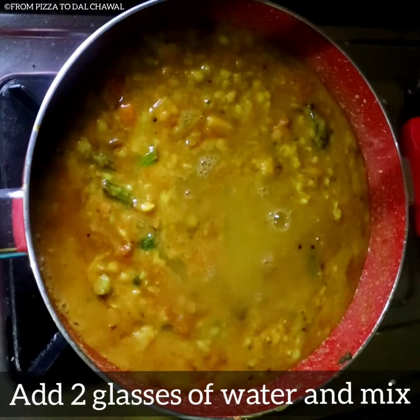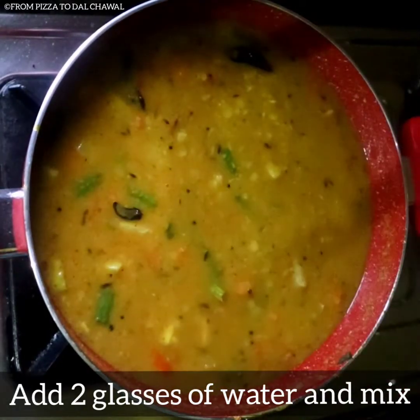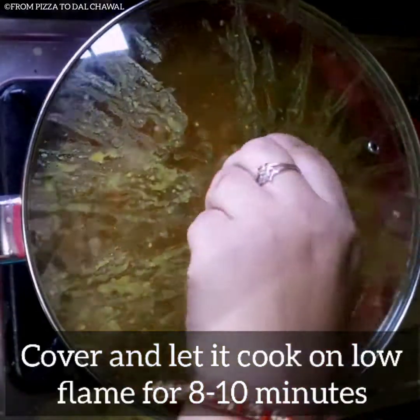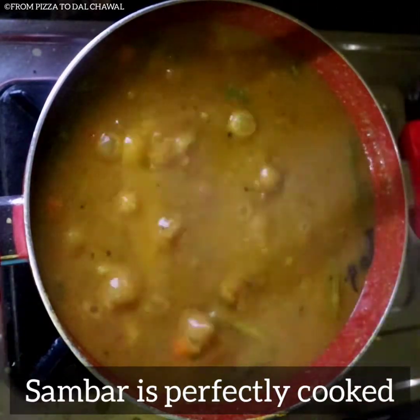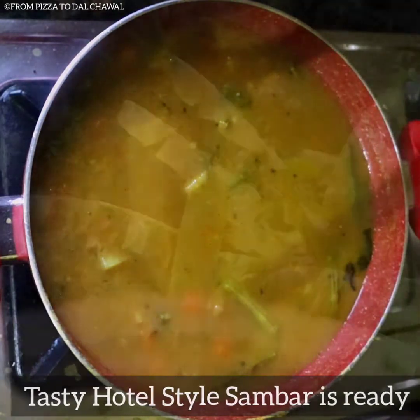Add 2 glasses of water and mix. Cover and let it cook on low flame for 8 to 10 minutes. Our sambar is perfectly cooked now. Our delicious hotel style South Indian sambar is ready now.